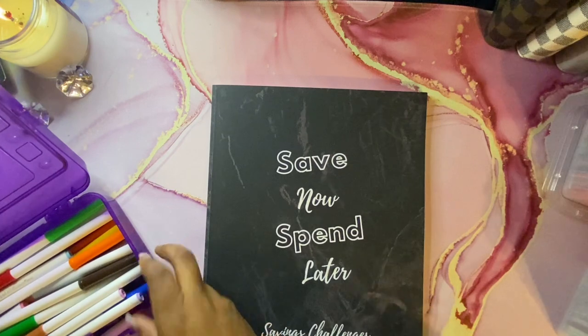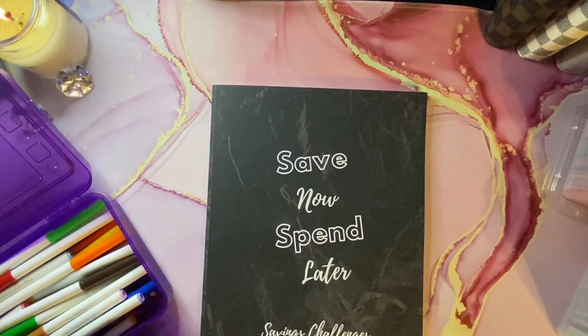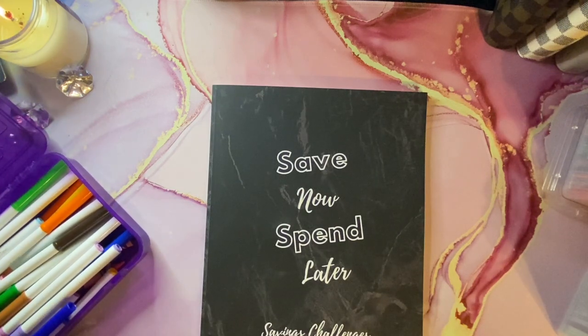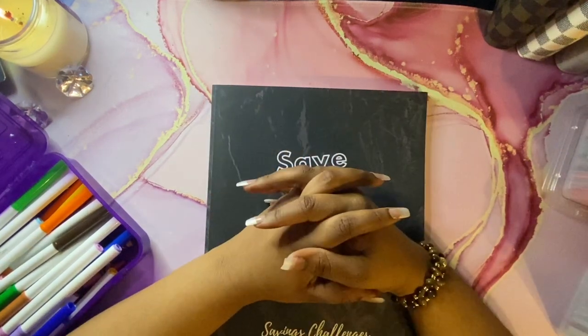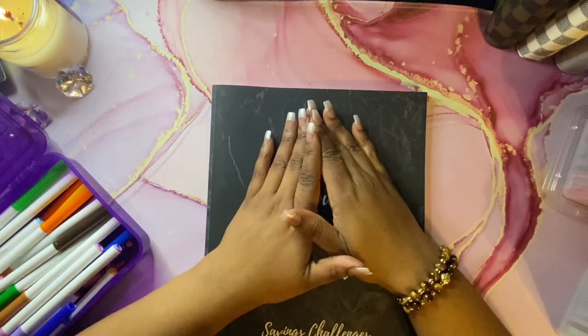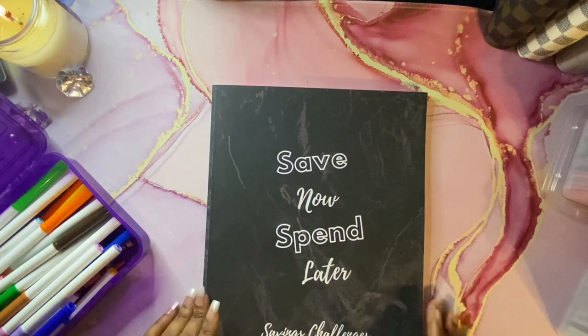But that's just what I feel like I went through all of that for. I feel like I had that emergency just so I can start over, just so I can take y'all on this journey with me. I honestly feel like that. So that's why I had to get it done this time. So let's get into this book, y'all.